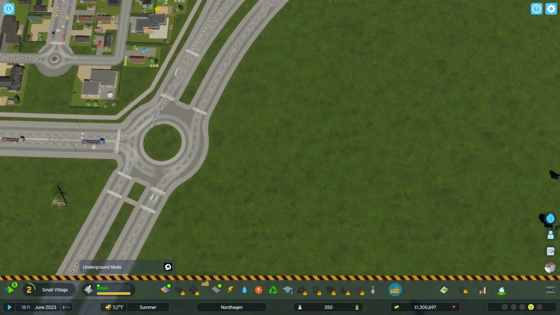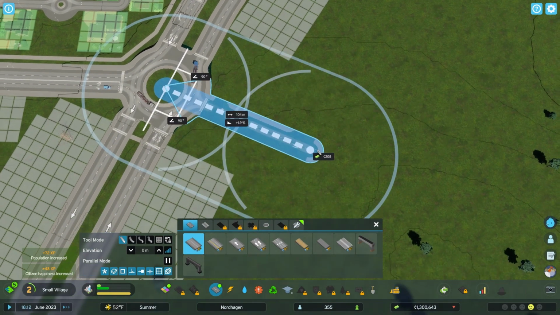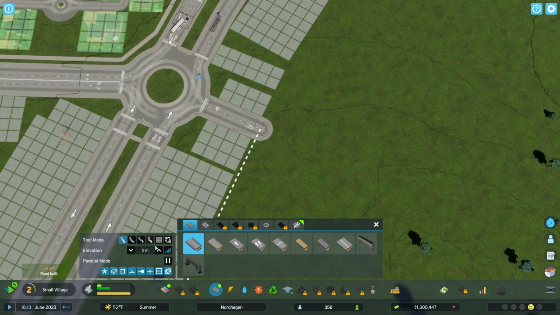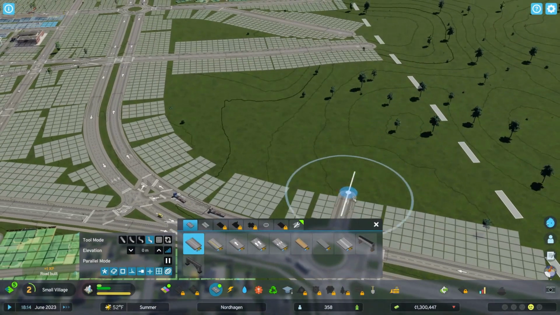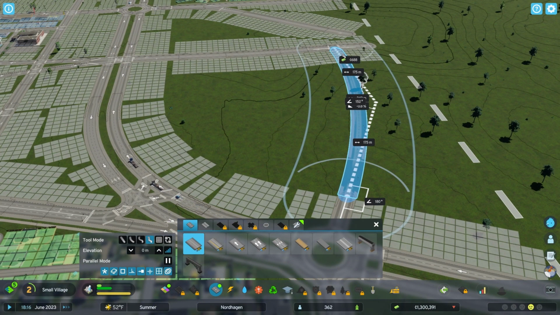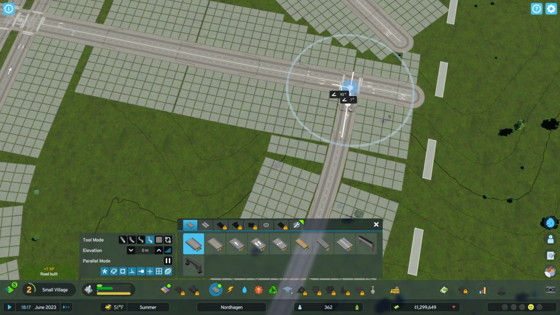I'm going to cut that back a little. I don't want it sticking out that far because, okay, and then I'm just going to have it sort of curve its way into this road here. Want to meet it up at a right angle. There we go.